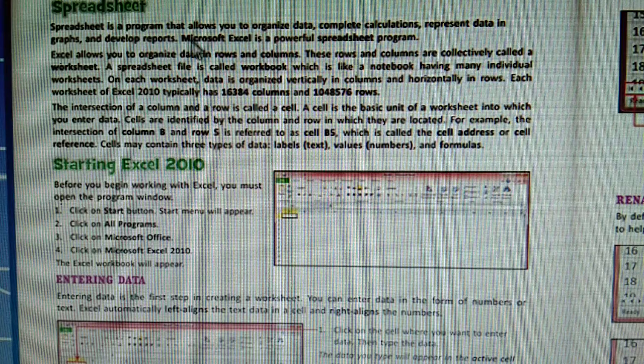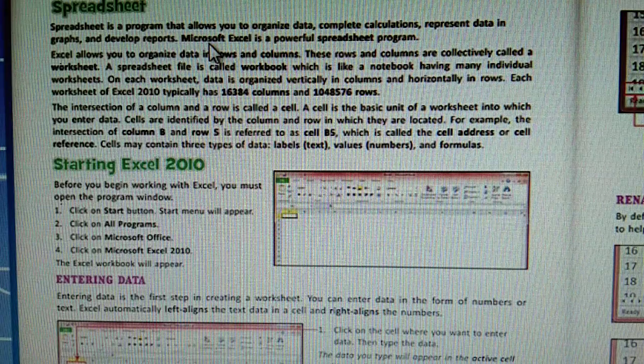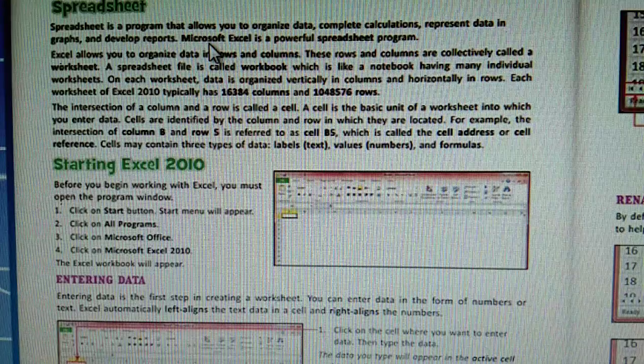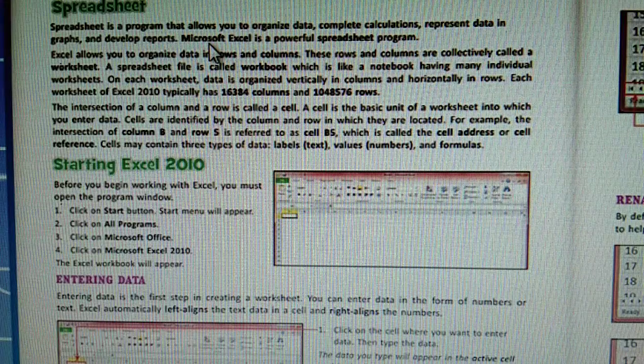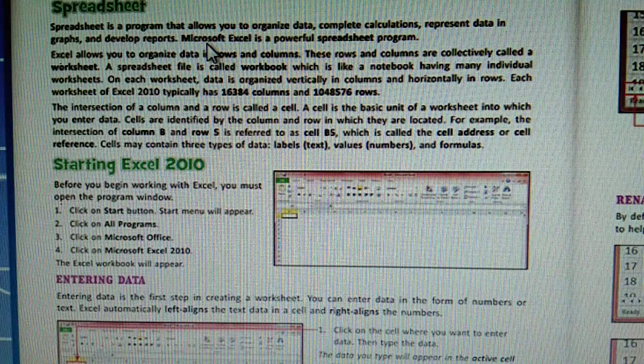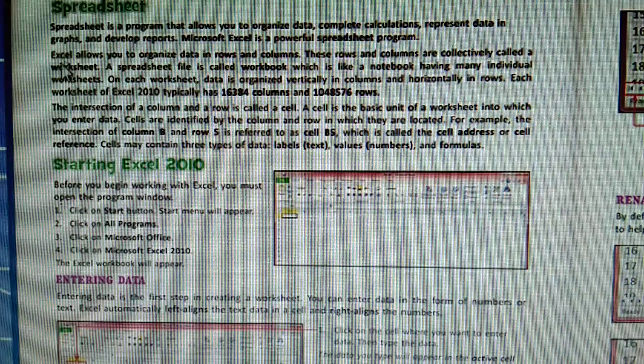Microsoft Excel means a spreadsheet software which is designed by the Microsoft company. So you need to learn the example. You have to underline it in your book, that an example of spreadsheet software is Microsoft Excel. Other examples are also there, like OpenOffice software, in which we can create spreadsheets also, and Google Sheets also. We can generate it online also, right?